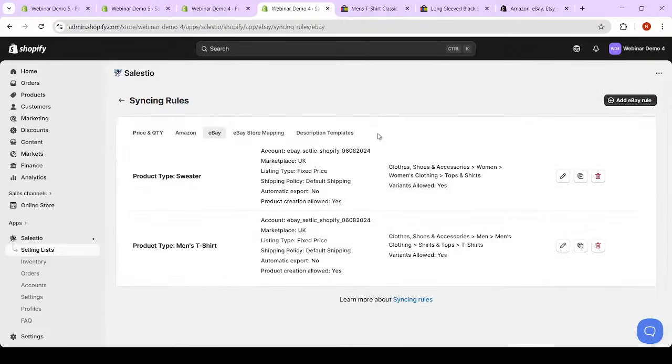So here you will have a tab Etsy. What's important for Etsy is that you will also need to add processing profiles. They are required by Etsy. Also some other store details like shipping profile, return policy, and product details.